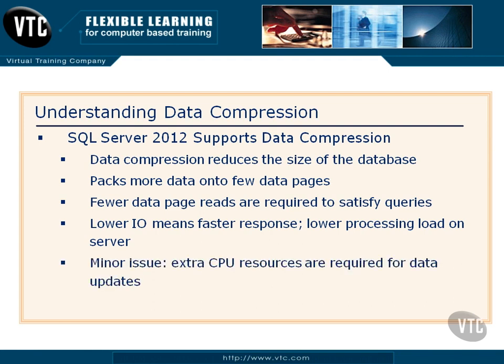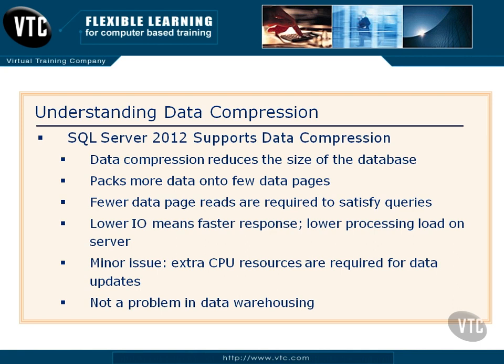Now, there is one minor issue you always need to keep in mind with data compression: you do consume a few extra CPU or processor resources for data updates, because the data has to be decompressed, changed, and then recompressed. So if you're working with the data a whole lot, with inserts, changes, deletes, any of those sorts of things, you're going to get a little bit of a hit there with extra CPU time to do this compression. This is generally not a problem in data warehousing because we're not making a lot of changes to the data.